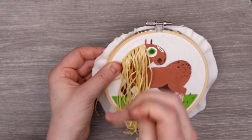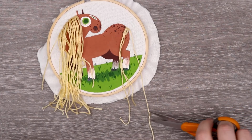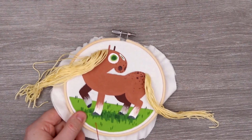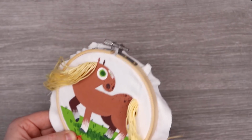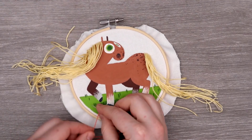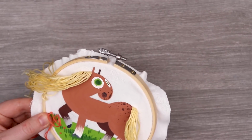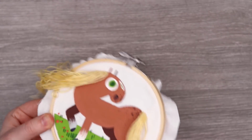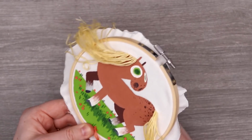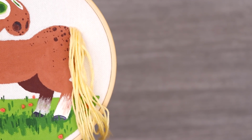Though I will admit, my Twitch chat said that the hair looked like spaghetti or ramen noodles, which honestly, if we're making cursed art, just makes it that much more hysterical. Once I added some flower details here and there with the embroidery, which I also did think about adding some green embroidered grass pieces here and there just to add a little bit of texture to the grass, but I don't think it needed it. I just think this horse turned out so adorable. I absolutely love these pieces, and they turned out way better than I could have imagined, even if it does look like ramen noodle hair.